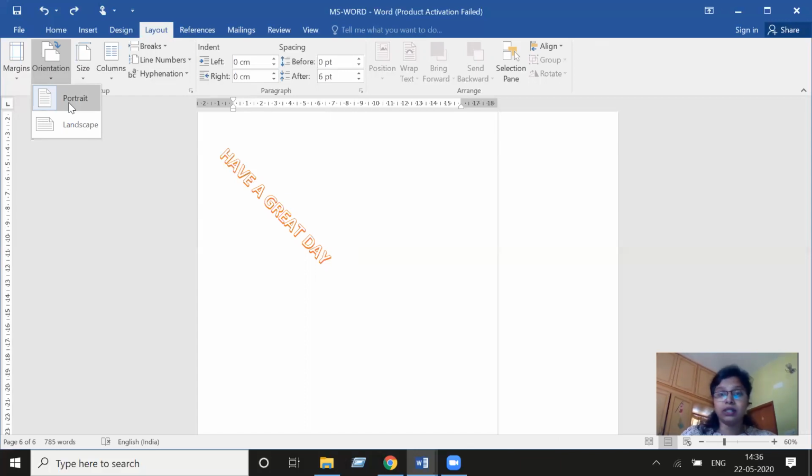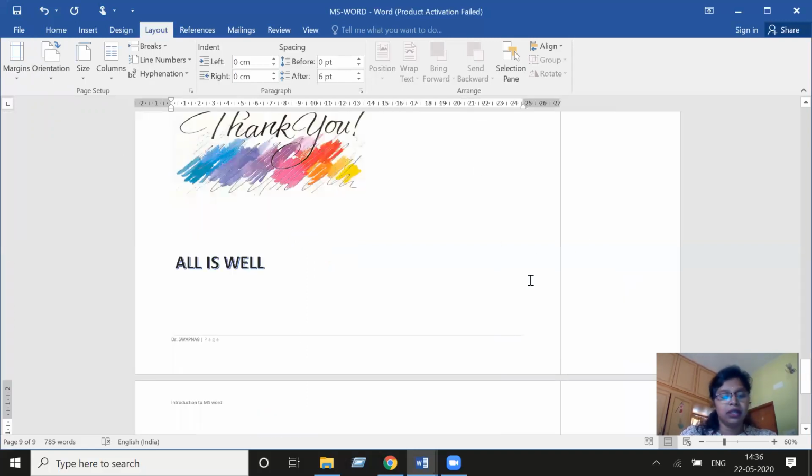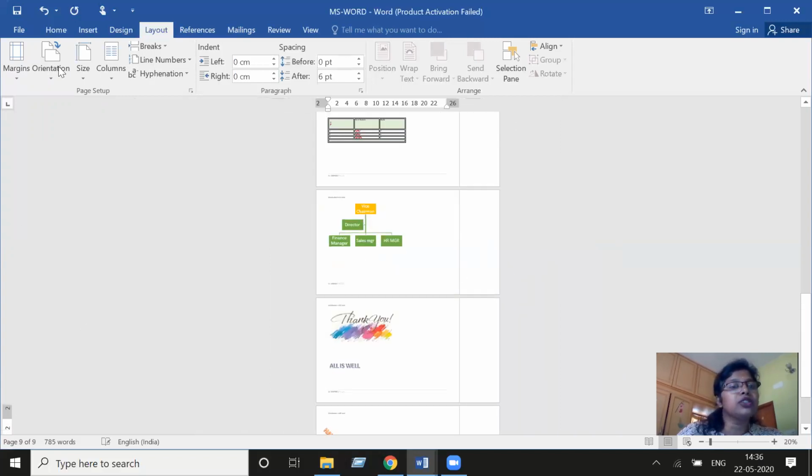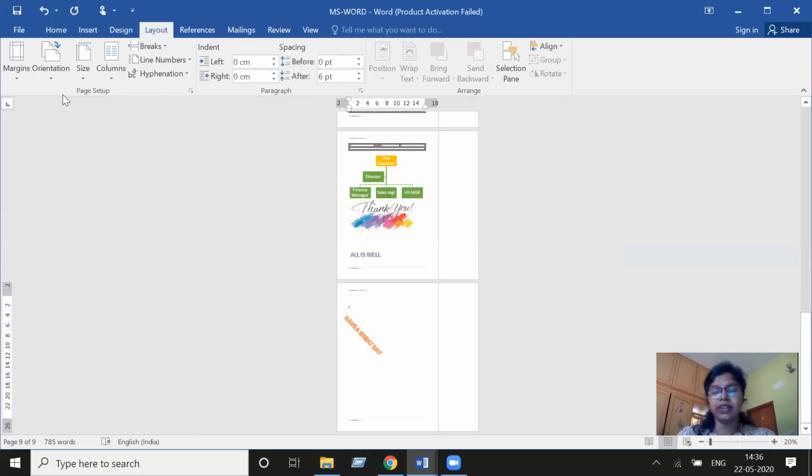And here orientation, very important. Whatever you are seeing now, by default it is in portrait. When you want landscape, just select landscape. Okay, see now the Word document is in landscape. Can you just observe? See, it's in landscape. I'll show you the difference with portrait. Okay, see now it is in portrait. Very simple. If you are in A4 size, whether it's horizontal or vertical. So this is how you can design your layout.